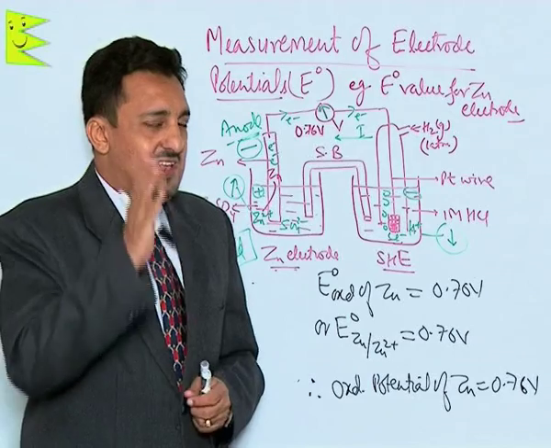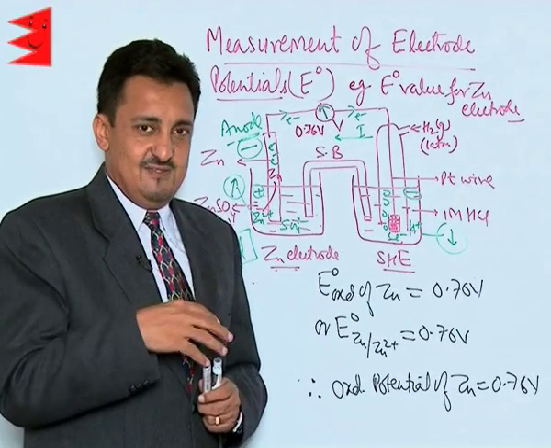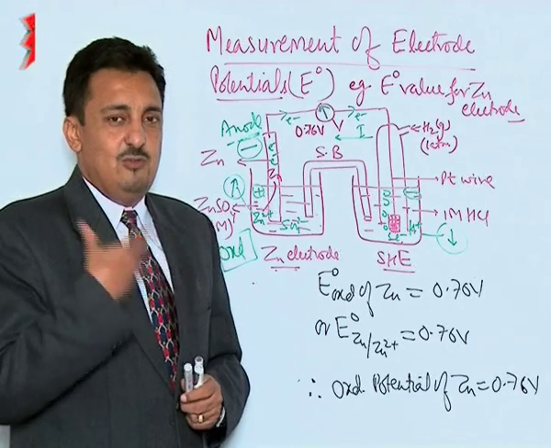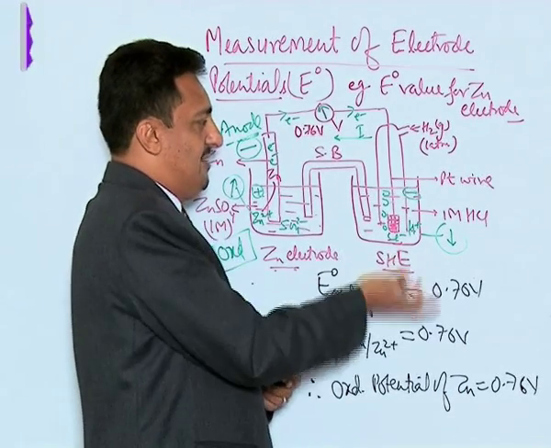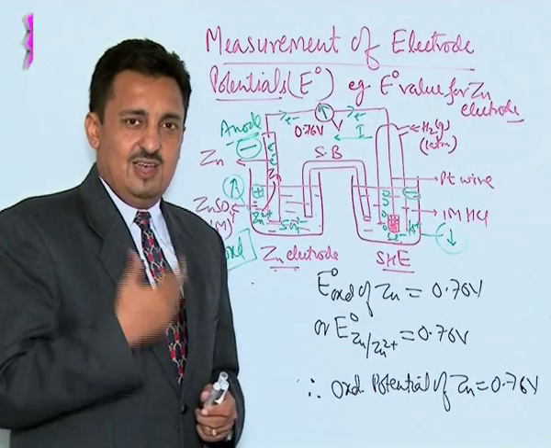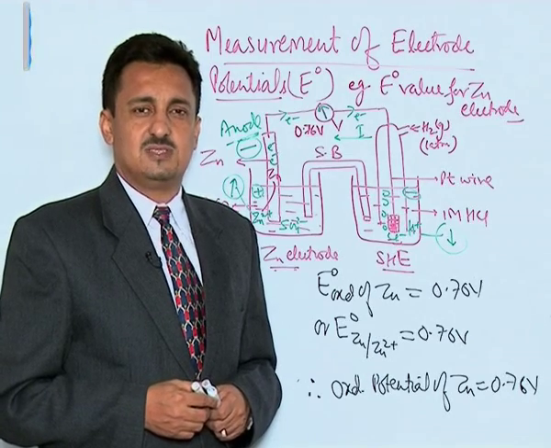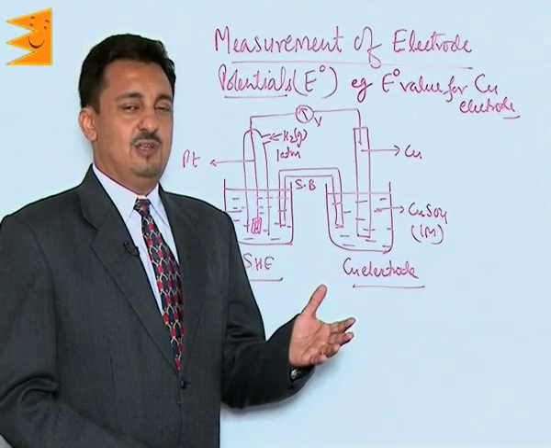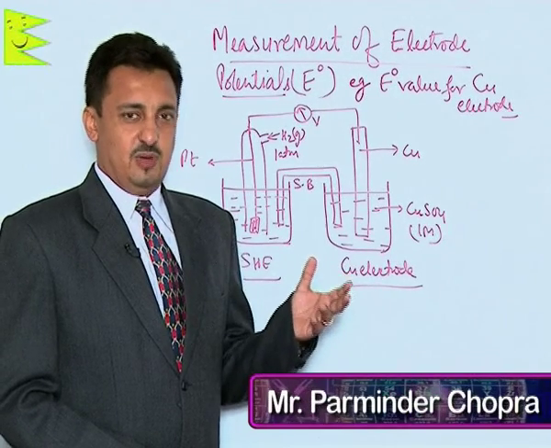Now one thing is very clear in this: if some electrode is found to be less reactive in the sense of losing electrons than the hydrogen electrode, then it is always the hydrogen electrode which gets oxidized. I can give you the example of a copper electrode. Let us see how its E naught value is determined. Let us see another example of how to determine the E naught values of the different electrodes possible.